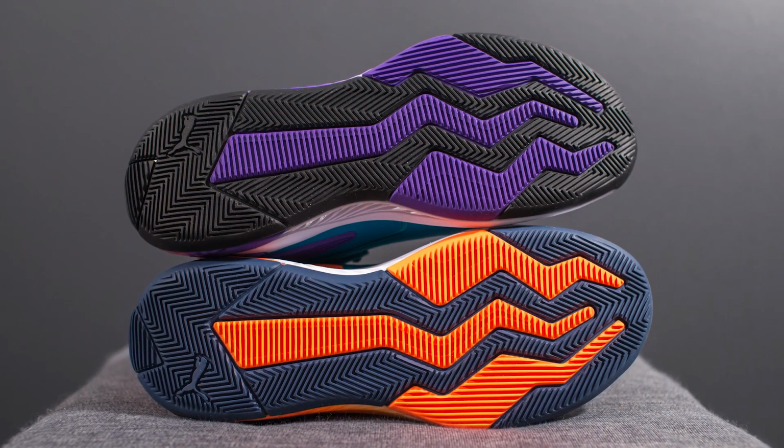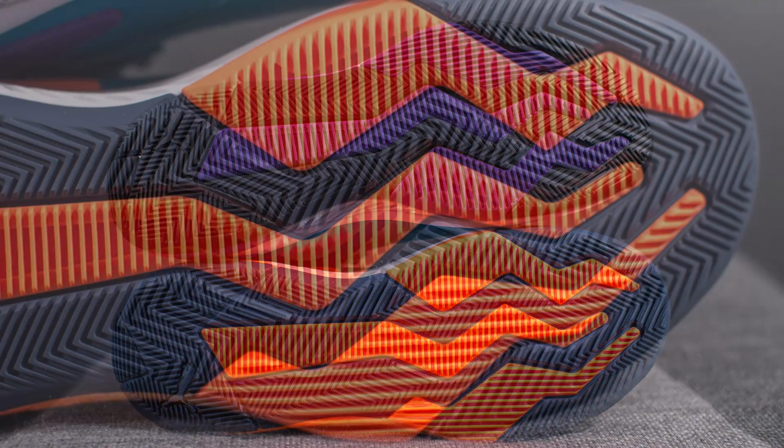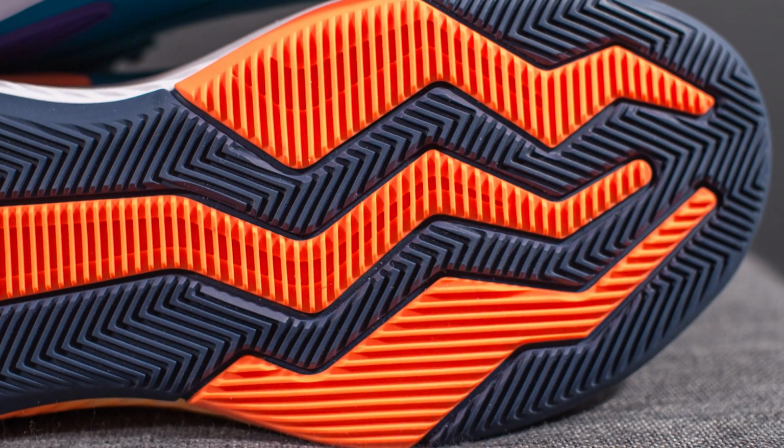Flipping these over to the bottom, here we have your outsole. This traction pattern is very aggressive. We have these multi-directional lines, and this is done in this dual tone rubber.